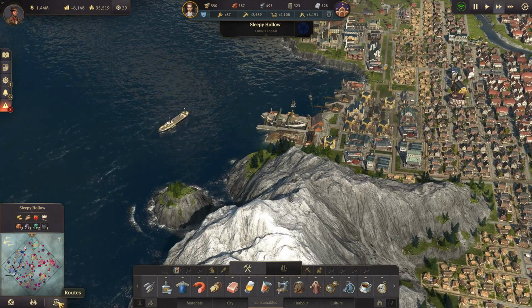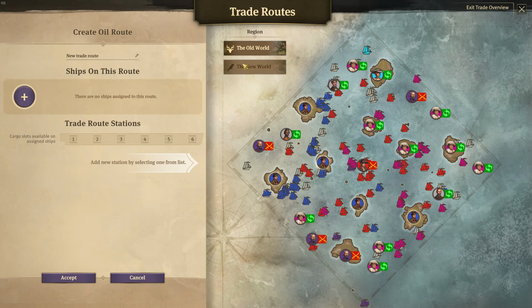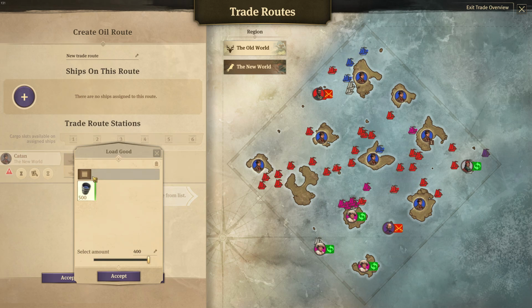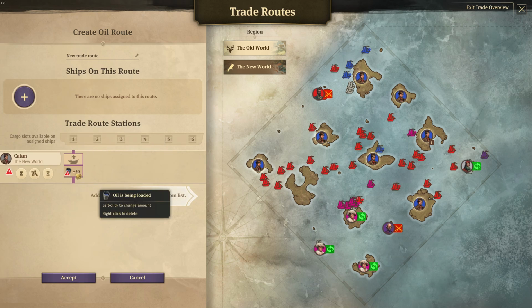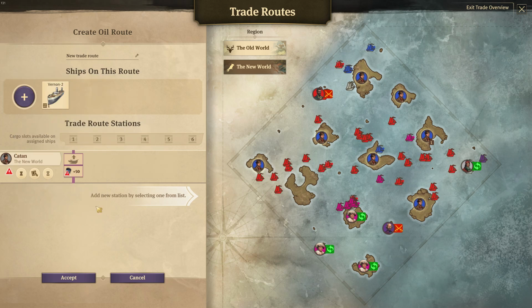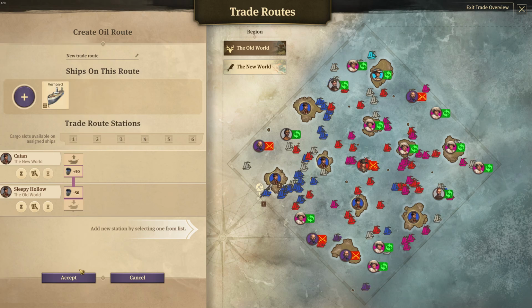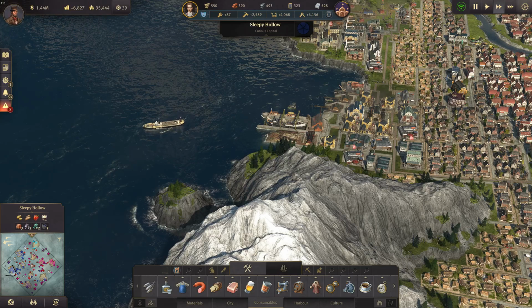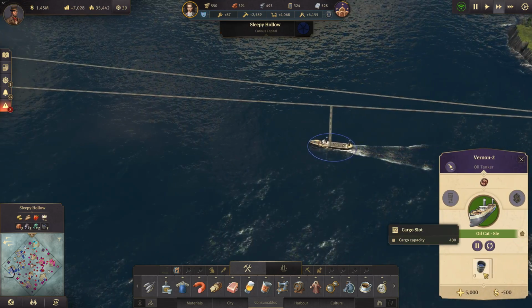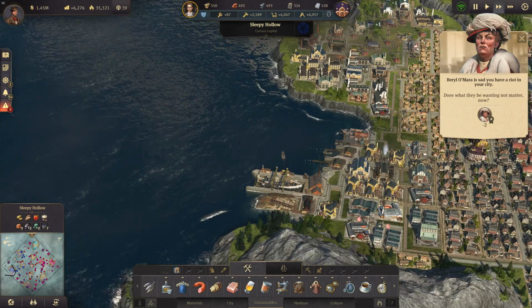And with this oil tanker now we can start an oil route. So we take the New World and we choose Catan because we got quite a bit of oil here, and we also choose Vernon too. And this oil tanker now delivers oil to Sleepy Hollow, where we have an oil harbor. Unfortunately, what I see now is that it can only take one oil at a time. So 400, that is one slot.